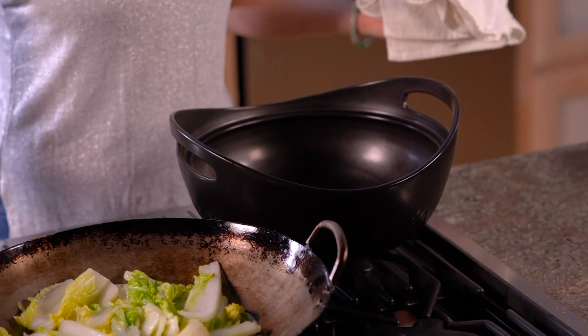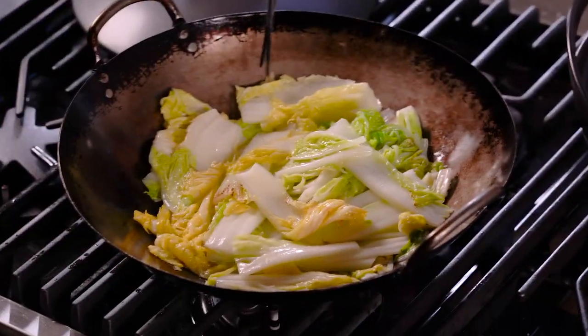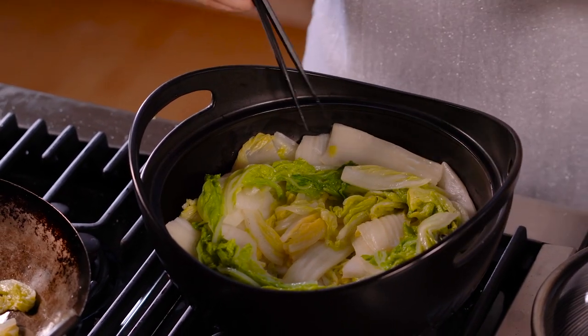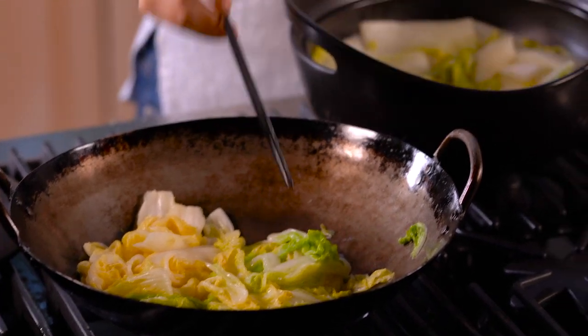Now we're ready to assemble. This is the modern design Chinese clay pot — so beautiful, it's called 'the nest.' We're going to put the veggie underneath and then the meatball on top. Most people just dump it in, but not in Cha Cha's kingdom — everything has to look super fancy. We put the white parts underneath because the beautiful leafy part has to be floating on top. We pick every single one of them like a beauty pageant. The second layer is the green leafy part, and you want to lay them like a nest so the center is lower and the outside is higher, so the meatball can sit in there nicely.